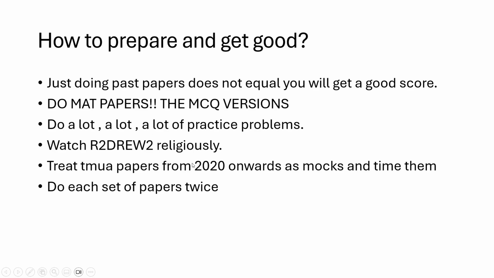Yeah, and I'd say you guys can read the bullet point. Treat TMA papers from 2020 onwards as mock and time them. That's very important because there's not many papers of TMA. You might be thinking, oh, there's from 2017 to 23, what am I talking about? But in the grand scheme of things, there's not that many papers, right?